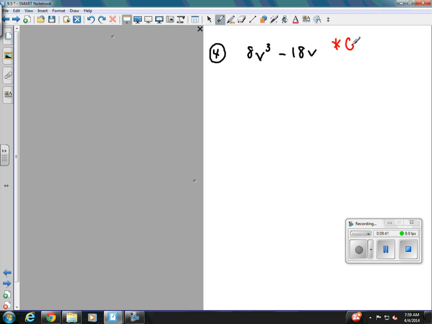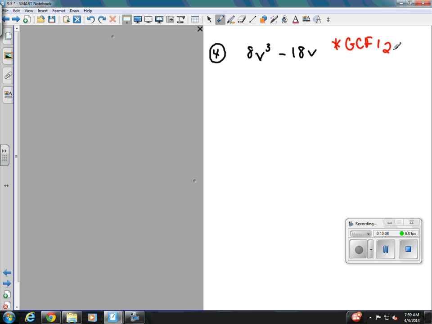And both these numbers are even, so we know it has a GCF of at least 2 because they're both even numbers. So we see, can 8 go into 18 evenly? No, so then we find our factors of 8. We try next 2 and 4. 4 is bigger, so can 4 go into 18 evenly? No, it can't, so then we use our 2, and 2 can go into 18 evenly, so GCF of 2, and they both have v's.